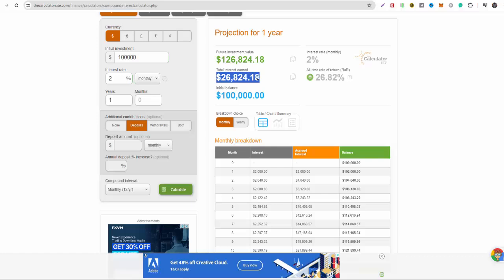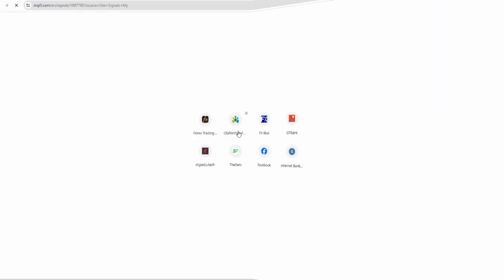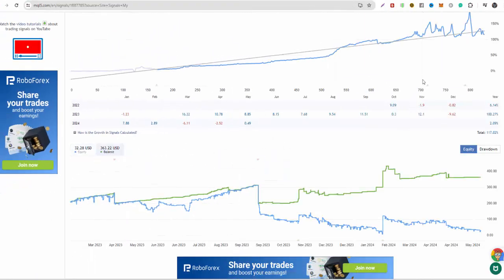I don't do that. I have accounts that since 2022, the account sat on, I think around 17% now. Let me check if I can quickly get the accounts running. If you look, this is the account. I started trading this account in October 2022. And as at today, the account is sitting on 117.02% return over investment.